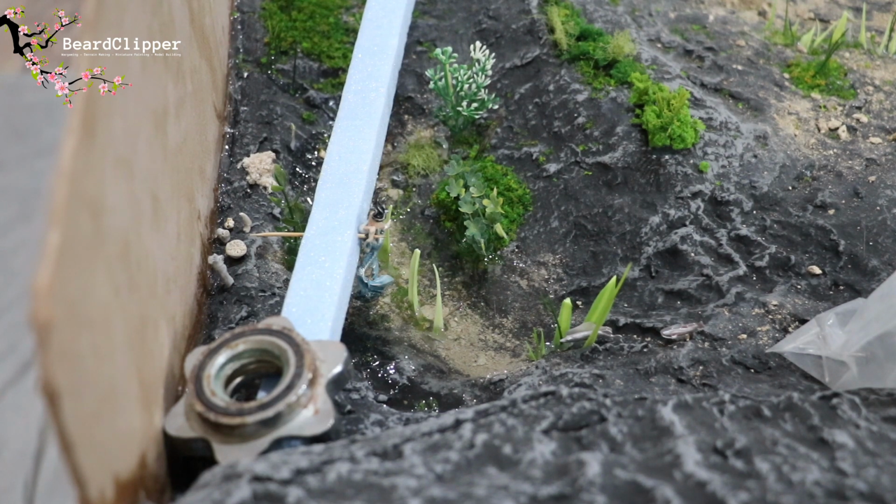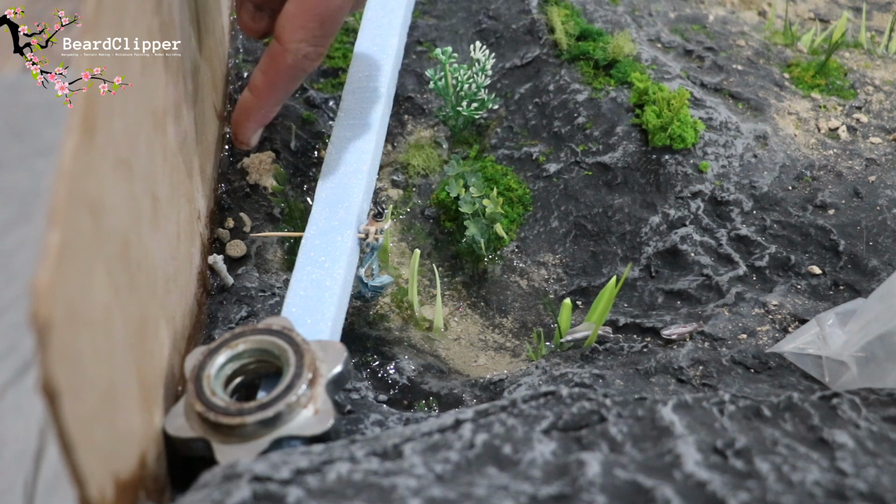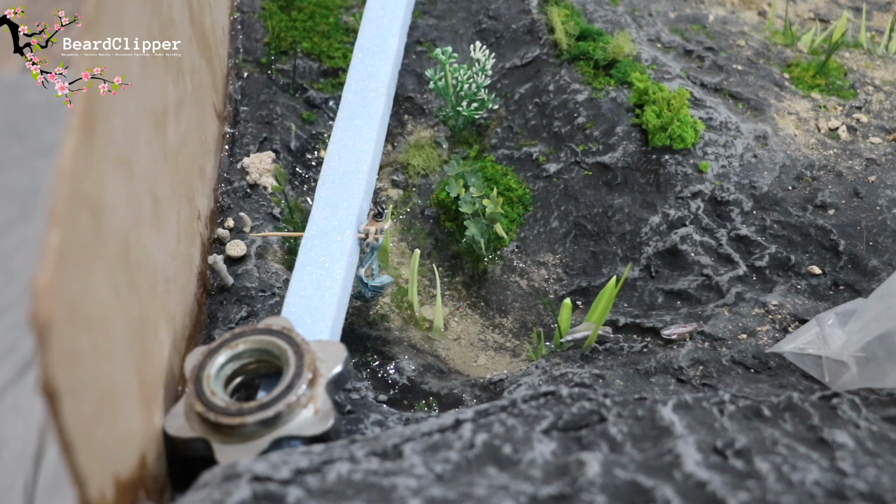Then remove her, get the heater in there and pop all the bubbles, and then pop her back in like she is now and then leave her to dry overnight. In that way, hopefully, I'll be able to take the cocktail stick out, remove all of the other accoutrements, and then she should stay there and then I'll be able to pour up around her. So it's not going to be a huge pour, but it is going to be very, very exciting.